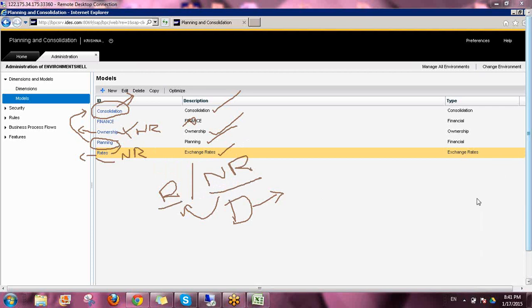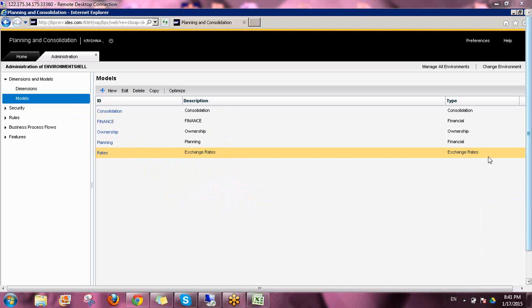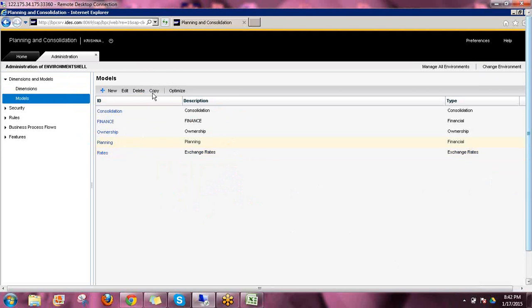We'll go inside and see how to create an application and how to select whether it is reporting or non-reporting. Similar to our dimension maintenance, either we can copy the existing planning application, which will copy all the dimensions and the data in the planning application into the copied version, or you can create your own application using the new option. First of all, we'll see what the new option does and what the mandatory dimensions are. Go to new.